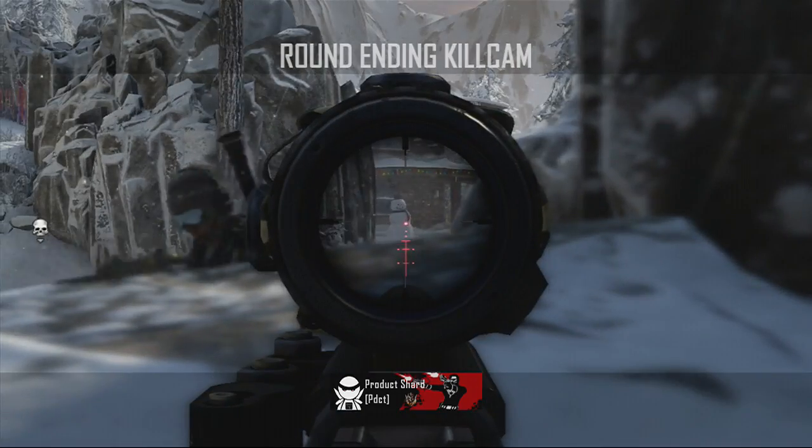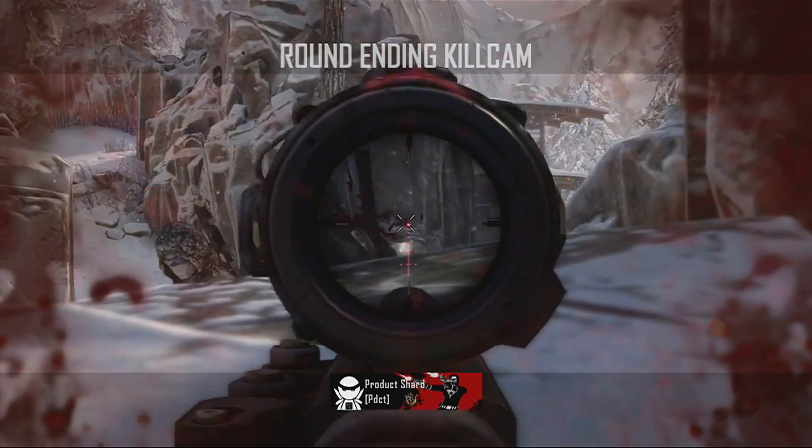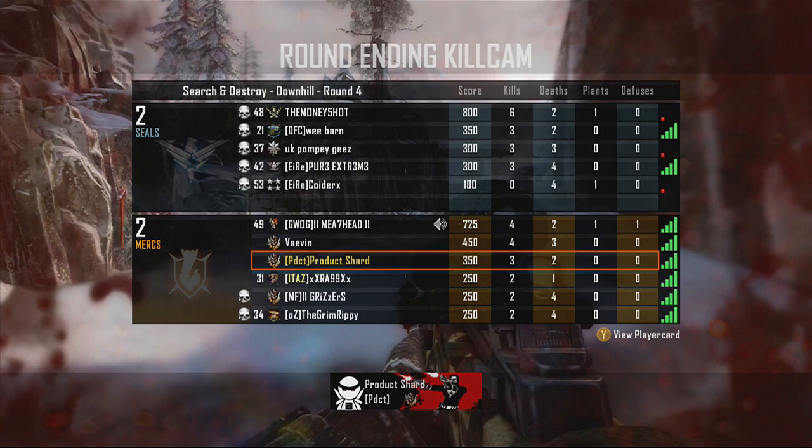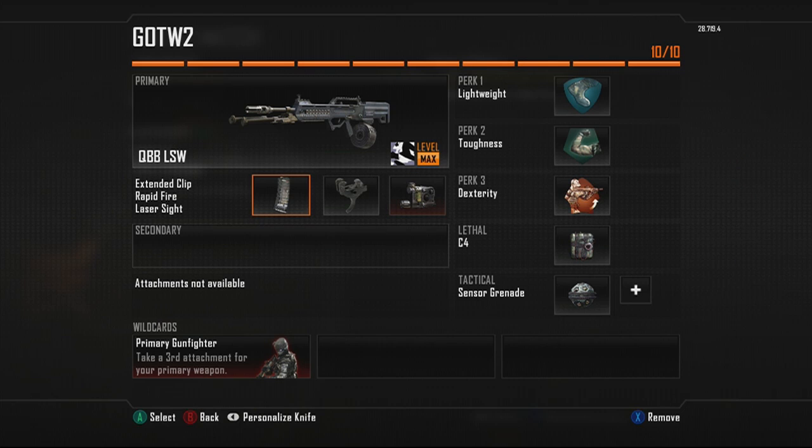Then tactical grenades don't really matter, but with this gun, if you're putting rapid fire on, you may not need to, but I would always advise Primary Gunfighter. It just makes it much more fun, being able to put more attachments on. Then onto the second class that you saw at the beginning.